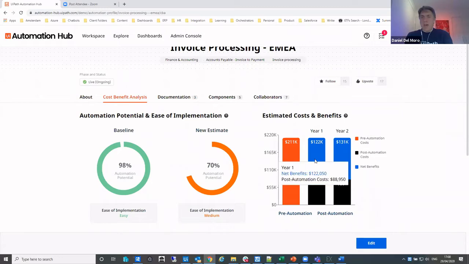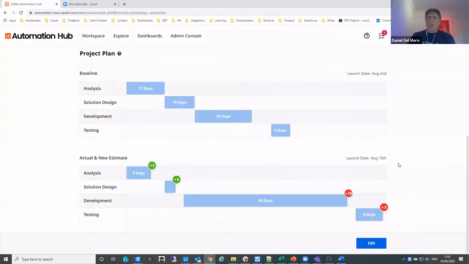And with a percentage of automation for some of those tasks, we can make $122,000 of cost savings in year one, and potentially a different amount in year two. So really, really interesting information that can be input here. And that's really important, as part of this discovery phase, to get as much information out to better equip you for the development phases later on. You can even have a project plan here that helps you plan out that delivery.